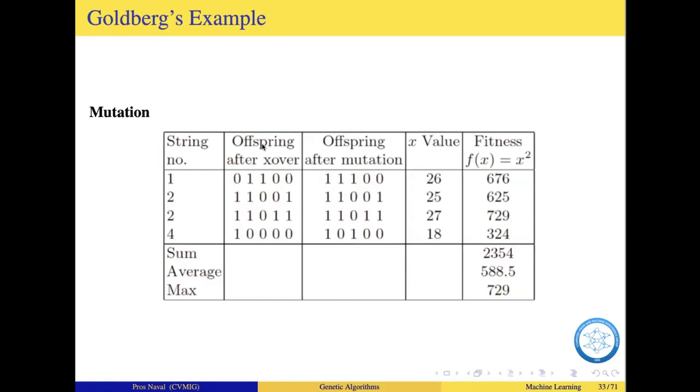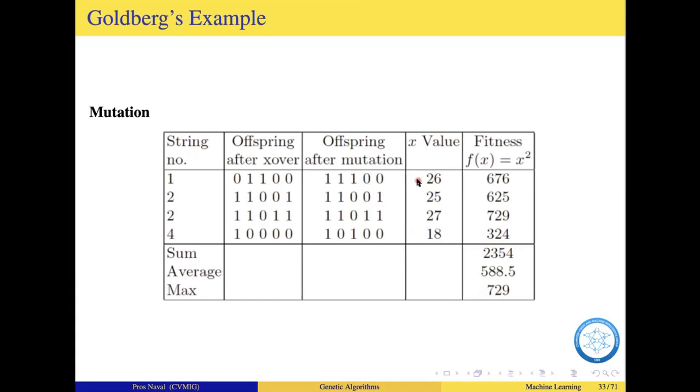So this is your offspring. These are the offsprings after the crossover in the previous slide, then we do a random mutation. So we modify the gene values randomly. Okay, so here what happened was the first gene was changed. Here there's no change, and here also there's no change, but the fourth string, the last one, changed in this location here.